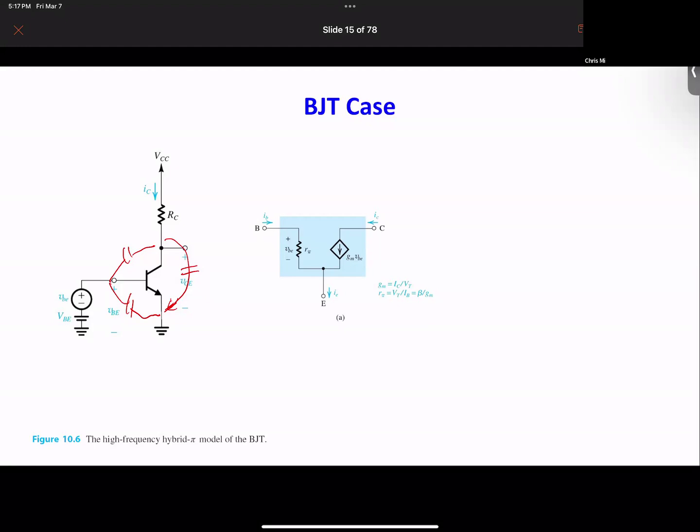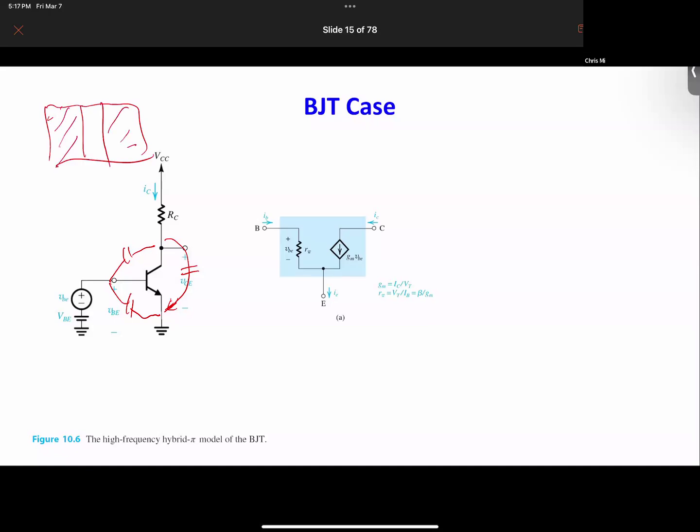If you look at the device structure, we're looking at the capacitance between this one here and this one here. Then of course there is the capacitance between this one and that one, which is so far apart that it can be neglected. Now moving on to the small signal model of a BJT, the only difference between this one and the MOSFET is that you have an r pi.